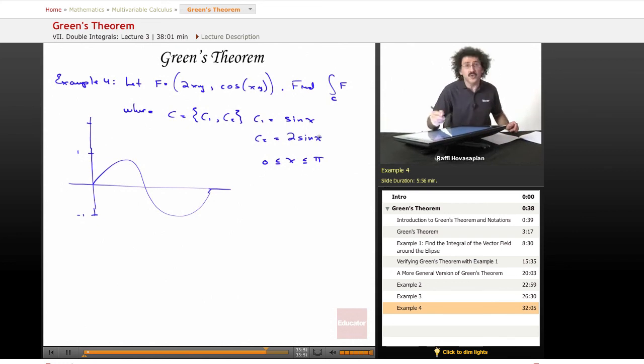So sine 2x would actually end up giving me a different period. We're going to have the same period. So basically, I have 2 sine x. It's going to be this one. It's going to be something like this. And we want to go from 0 to pi. So from 0 to pi, so this is the region right here.